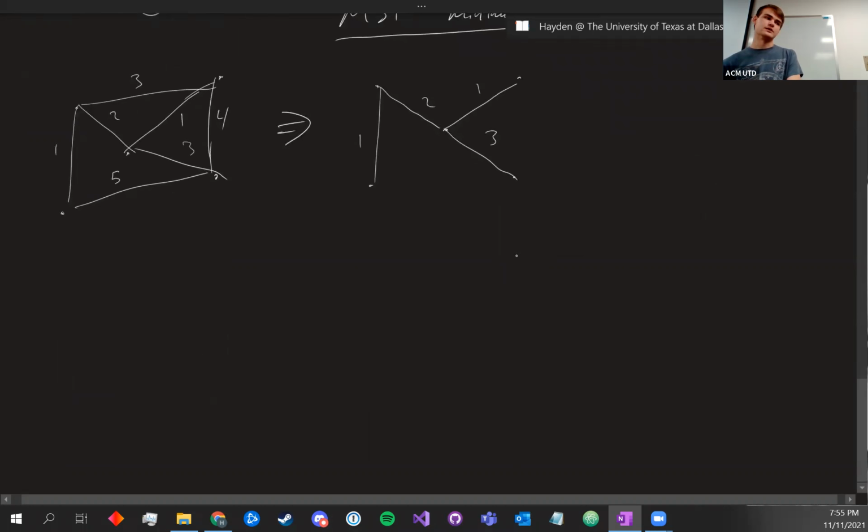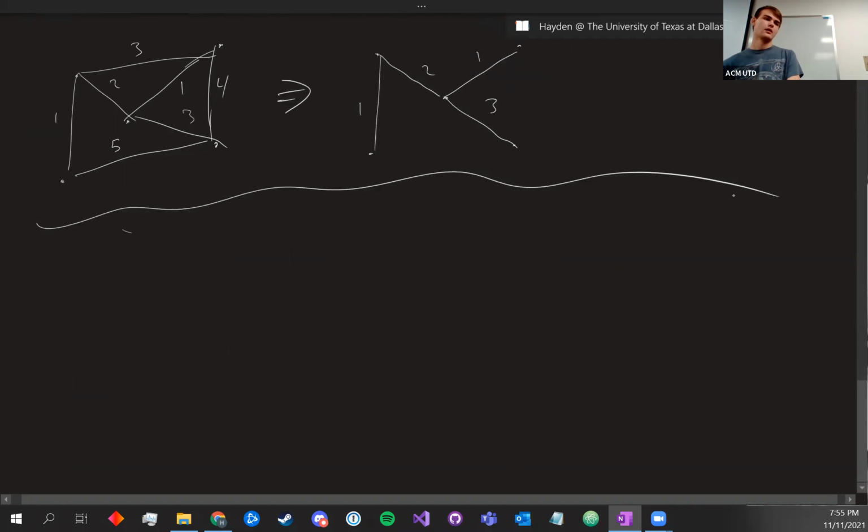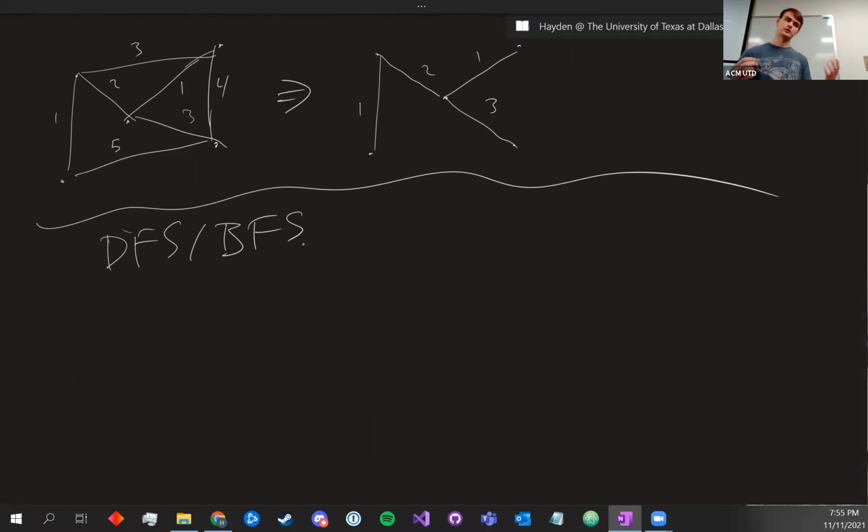Some things that I have had to use for graphs and other data structures are DFS and BFS. And these are big ones. You should know these. I'm not saying you should already know them. I'm saying if you don't know them, you should learn them. They are very common on interview questions, of course, yada, yada. But also they're just not that complicated and they're very useful.